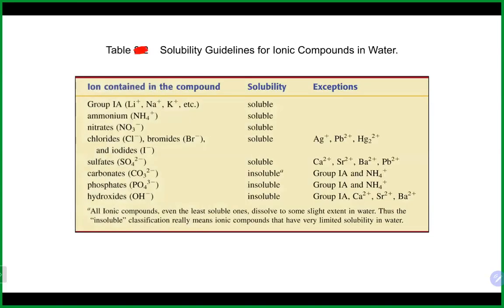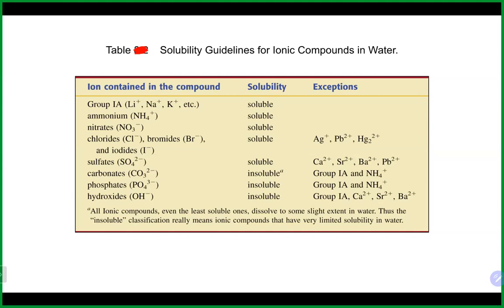Now, how do we know if we put together a couple of guys in a reaction and two ions come together in a solution? Will they be soluble in each other? Will they be insoluble in each other? Will they make a solid or will they not make a solid? One of the ways that we could do this for ionic compounds is to use what are known as solubility rules. So solubility rules, here's a table of some solubility rules.